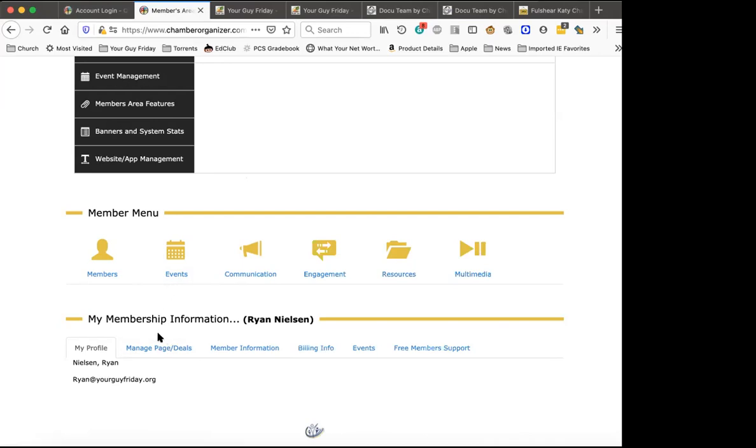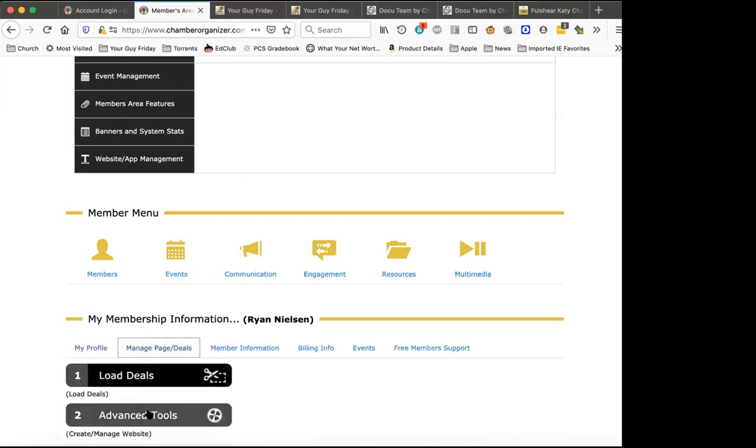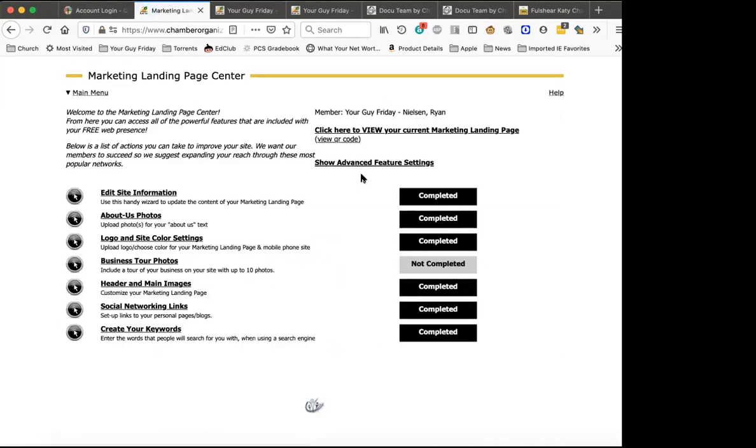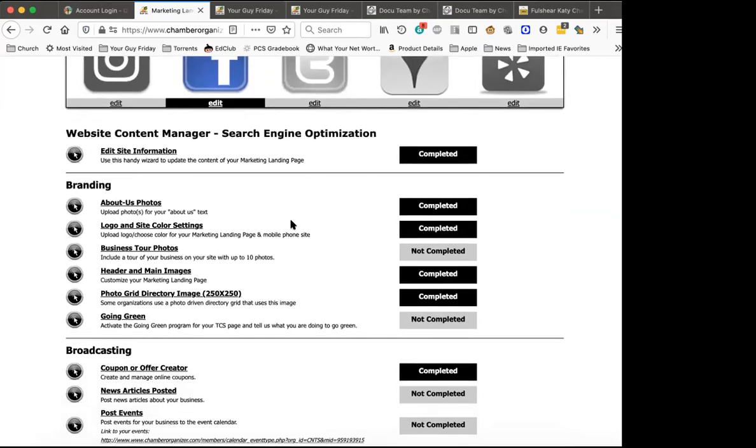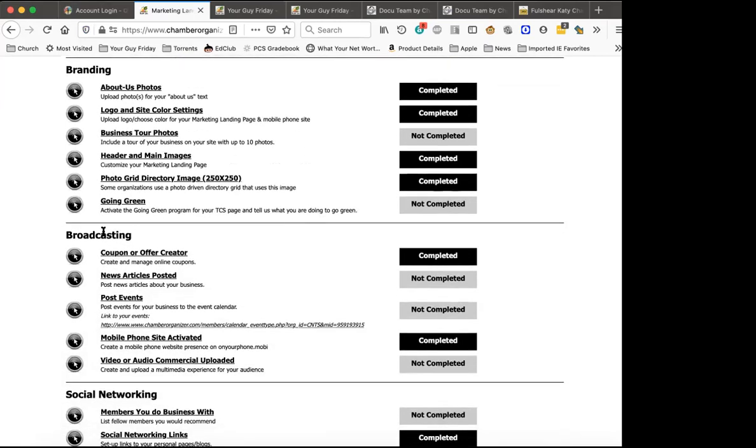When we go into the advanced tools, what you'd want to do is click on this link that says show advanced features. When you do that, it expands all of the features that are available. When you come down here, it's under broadcasting, and it's the last little link down here that says video or audio commercial uploaded. Okay, I see it now. Thank you so much.